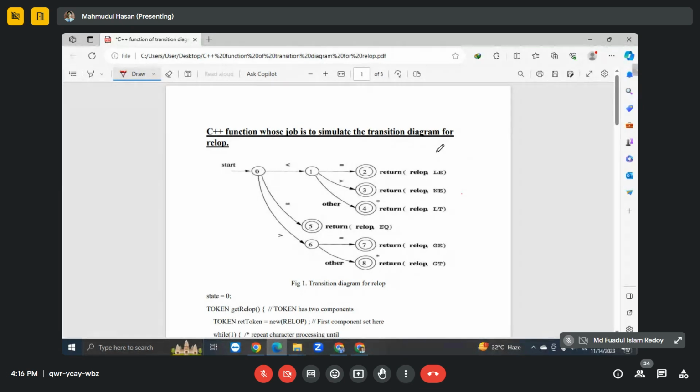So my suggestion, if this type of question comes, just write the code of the start state, and write the code of the final state with retake. So how many final states with retake?